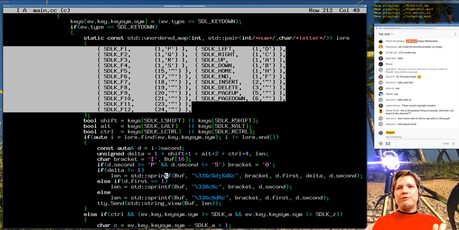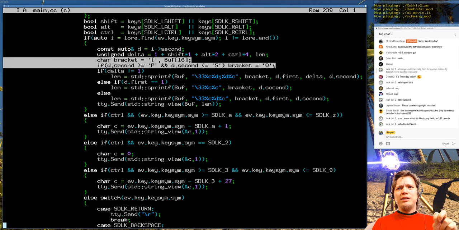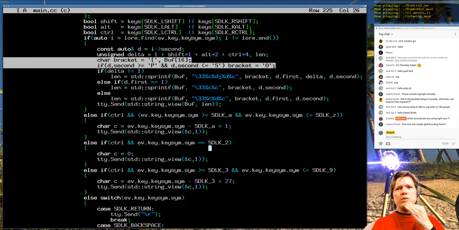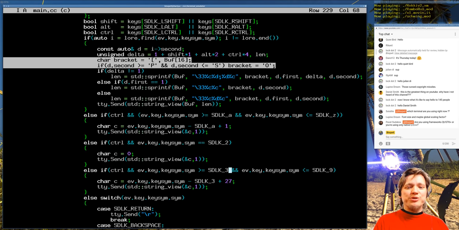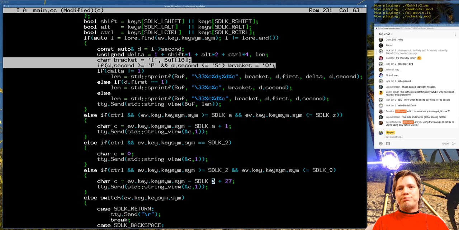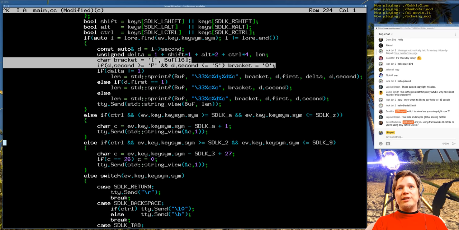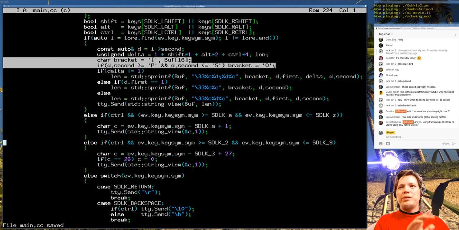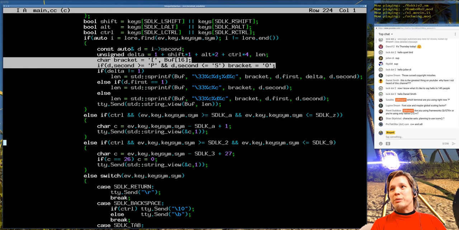Also, before I go forward with that, I had some idea concerning this code, which could simplify it a little bit if I can just remember what I was going to do. I think I was going to do, because of course I read this source code after I stop streaming, so I will probably do something like this, just to make this a little bit shorter. That doesn't change in any way how the code functions, but it will make me a little bit happier because I don't like code repetition. I am not using any of those frameworks.